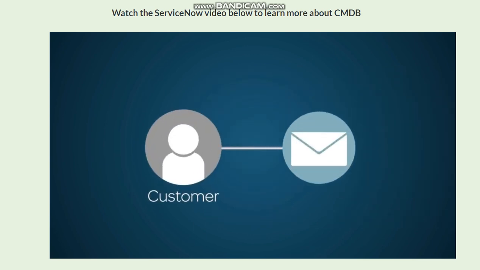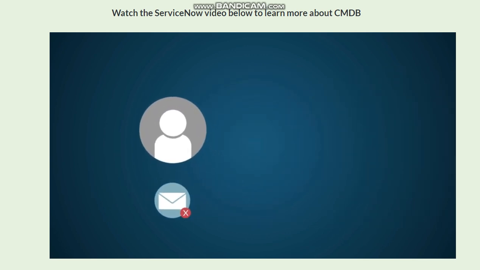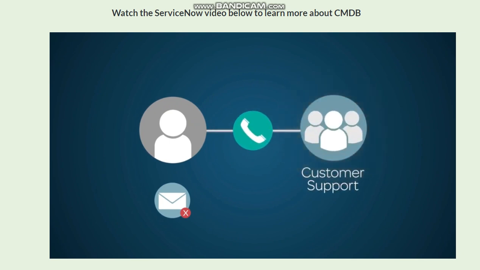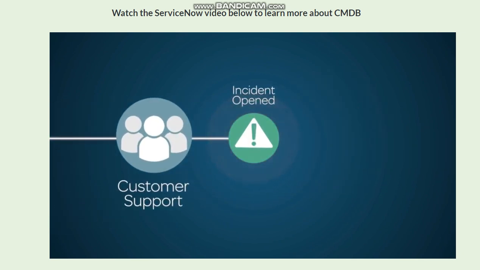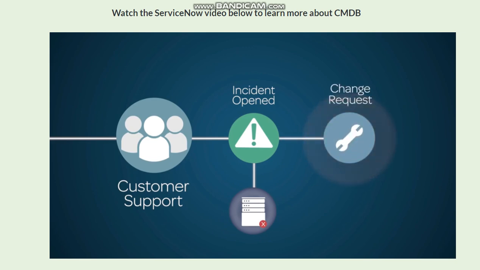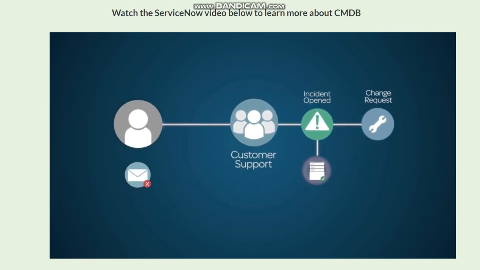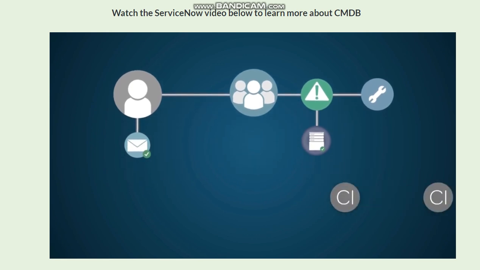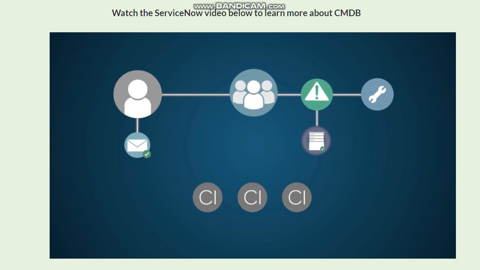Here, a customer reports that email is down. First, the customer calls support to report the issue, and then an incident is created. After some troubleshooting, support determines that one of the customer's email servers is down. It looks like the down email server needs to be rebooted, so a change request is created. When the email server has been rebooted and the email issue is validated as resolved on the customer end, the incident is closed.